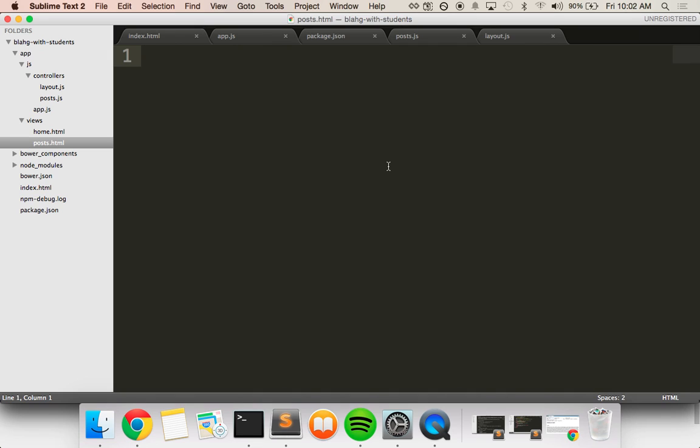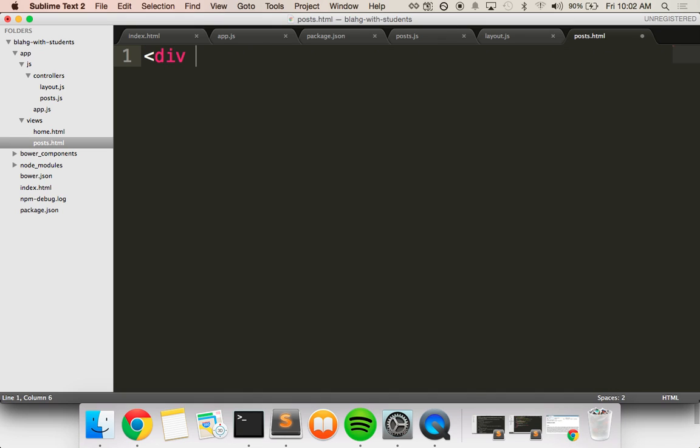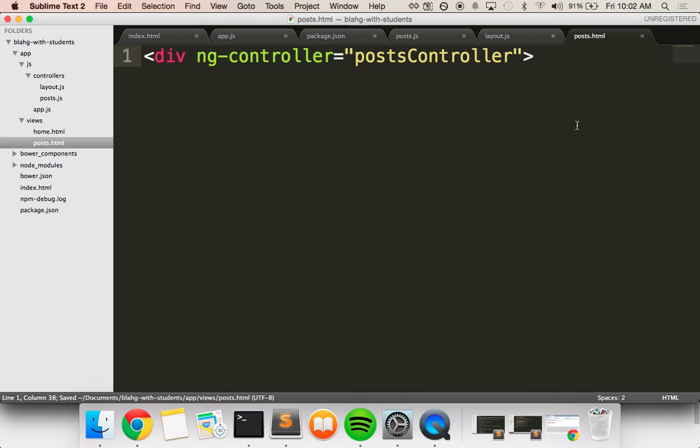So the big step, anytime you add a view, the important part, is to tell it what your controller is. So I'm going to add a div ng-controller equals, and then we'll use that controller we just created, the post controller. Right? I think that's what it's called. Let me double check real fast, because I have the memory of a goldfish. It is indeed the post controller. So you created this div, we'll end this div, and anything that we want to put in this view should be inside here, inside this post controller. Otherwise, it doesn't know what the controller is.